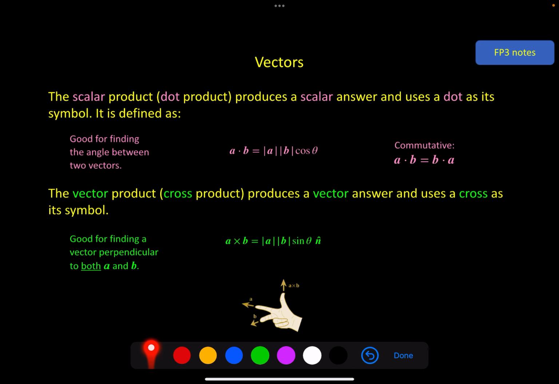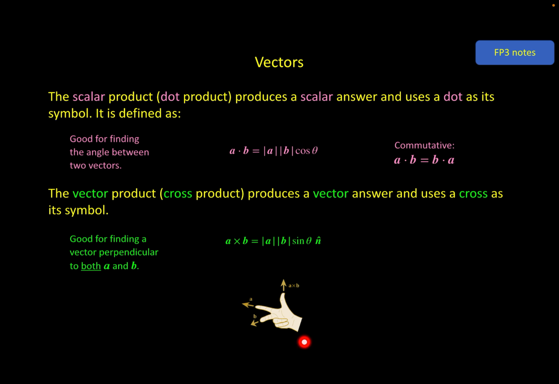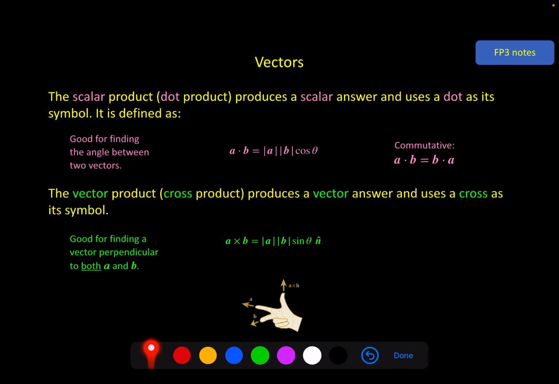To determine the direction, you can use this little right-hand rule shown here in the picture. You hold your hand out, your right hand, in this way, point your forefinger in the direction of the vector A, your middle finger in the direction of vector B, and you'll notice that these two fingers in this way will produce a plane, and your thumb will always be perpendicular to that plane. So your thumb shows you the direction of the answer vector. If you were to use your left hand, it would be in the opposite direction, which would be negative. You wouldn't have the right answer. So it's specifically a right hand rule.